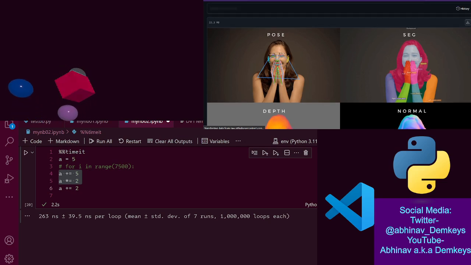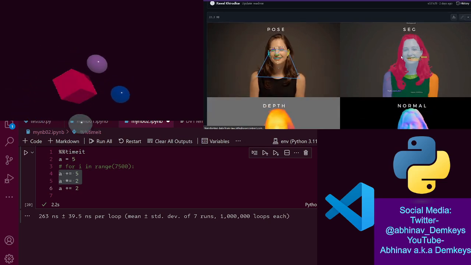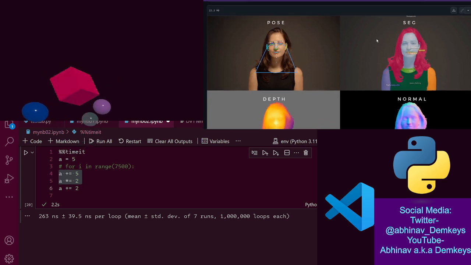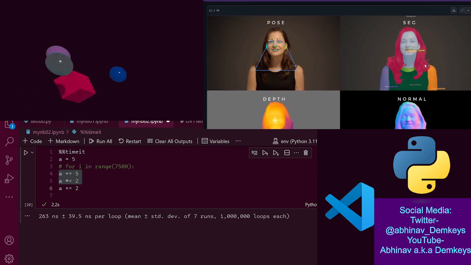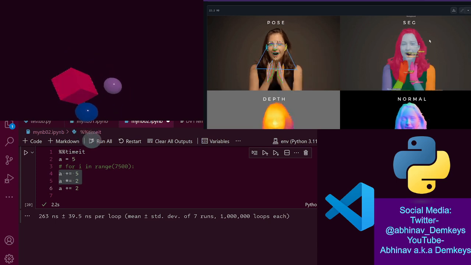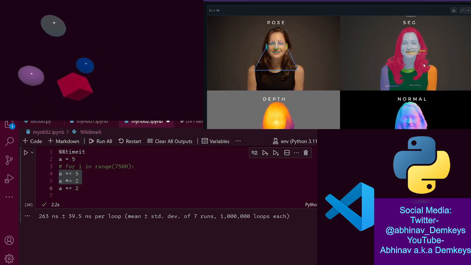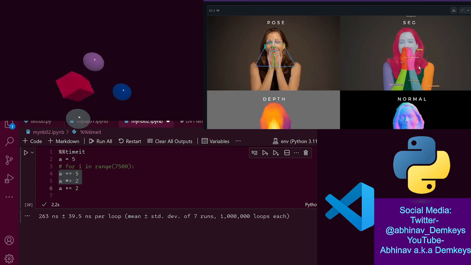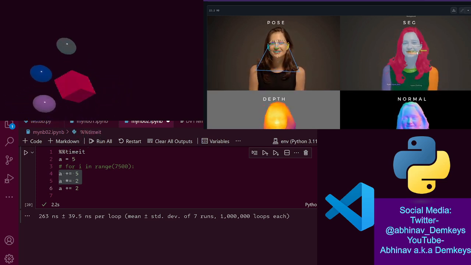Here you can see there's pose and then there's segmentation, which is kind of interesting as well. Look at the way that it's segmenting all of this. For example, this shows you the hair. What if you wanted to use this to remove the hair and replace it with something else?